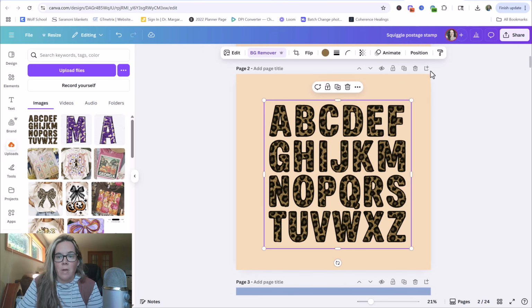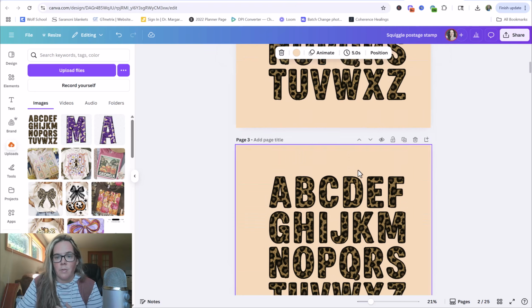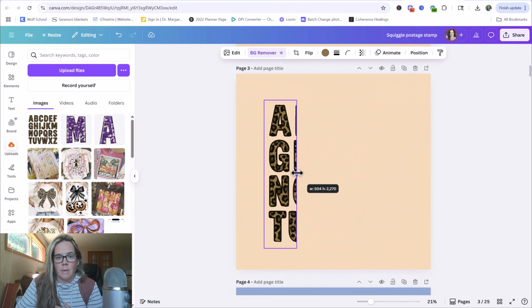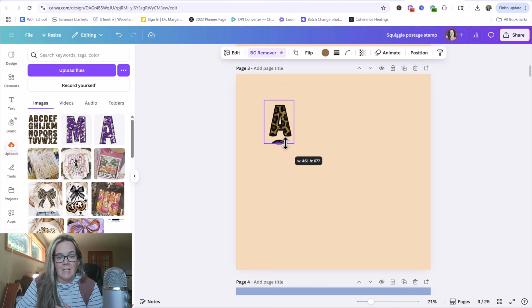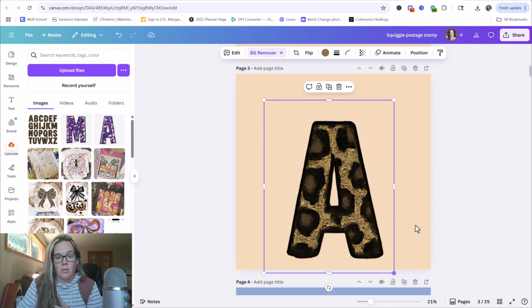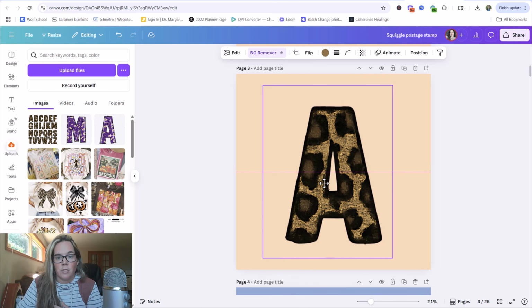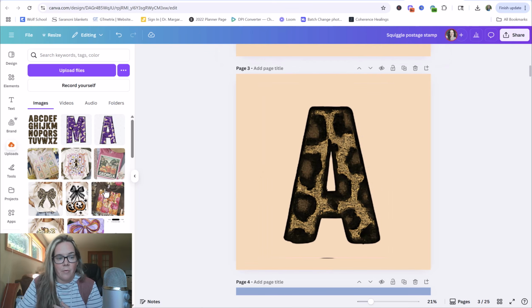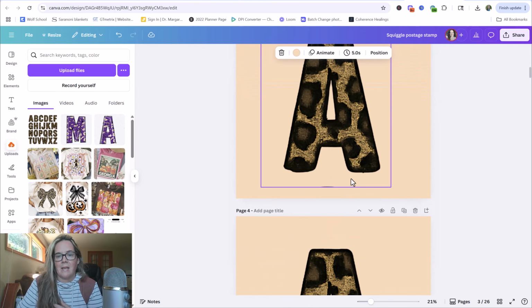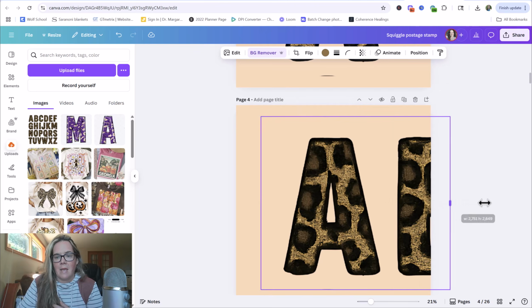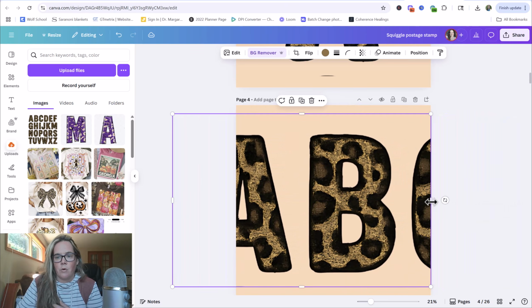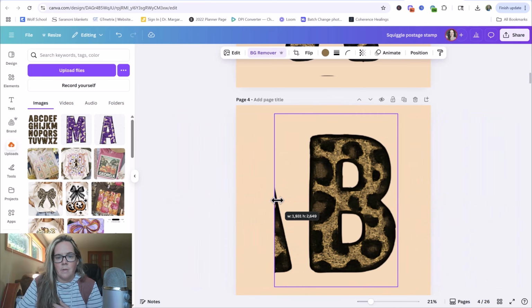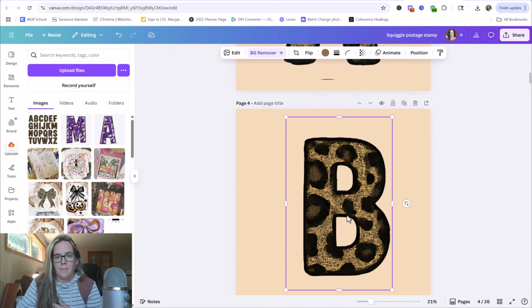From here, there's a couple different ways you can do it. You can crop each one and save it to its own artboard. So something like this, where I'm going to crop the A, and then you can export them as a transparent PNG and create a library of them so that you can just pull them back into Canva whenever you want to use them. You can even turn them into a folder. So that's one way. Then again, I would go here, and instead of the A, I would crop out the B. So that's one way that you can do it.